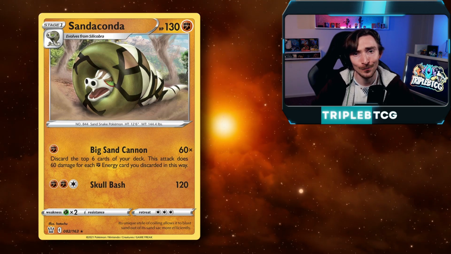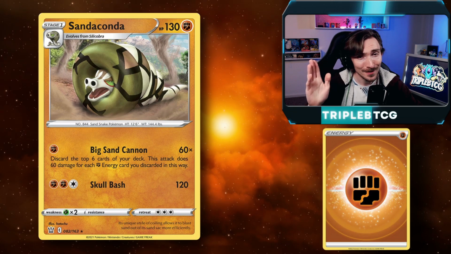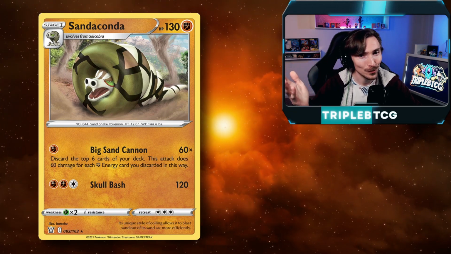Today we're going to be revisiting one of my favorite decks and what's arguably the best deck in format. And you know what? I will die on that hill. Sandaconda. It's got a very powerful attack in Sand Cannon, and it's only going to cost you 1 fighting energy to do it. I've had to update the deck though, since last time I did it was pre-rotation.